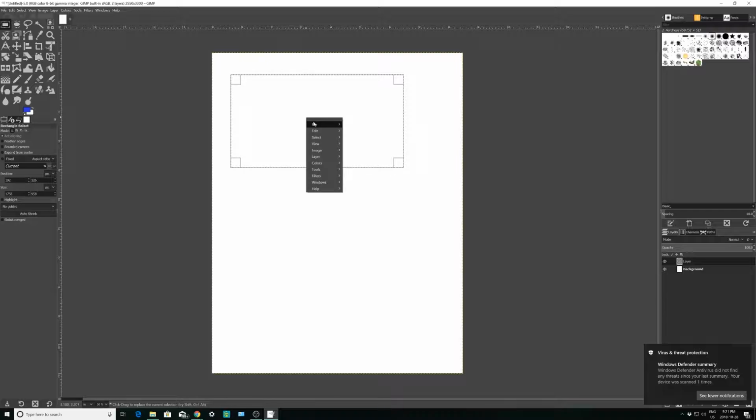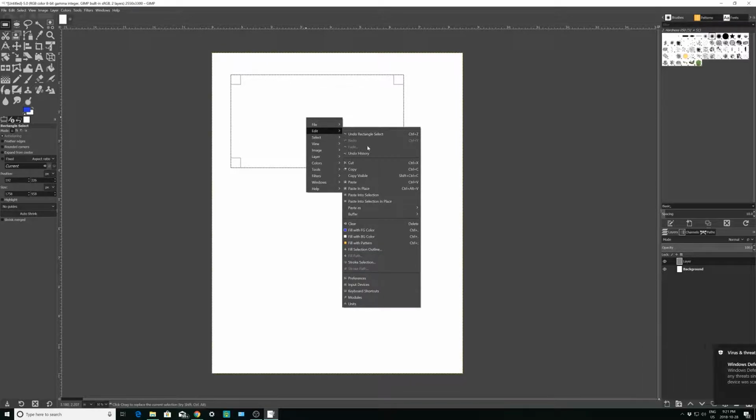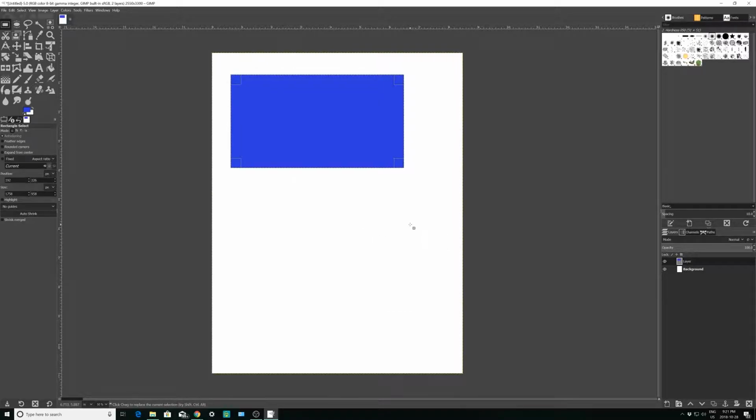I go to Edit, and down here it gives me a bunch of different options. It says fill with FG color, foreground color, or fill with background color. Right now I have my foreground color set as blue, so I can click on that and it will fill it with blue. Fantastic, you have a brand new blue square. So let's say we wanted to make a circle.